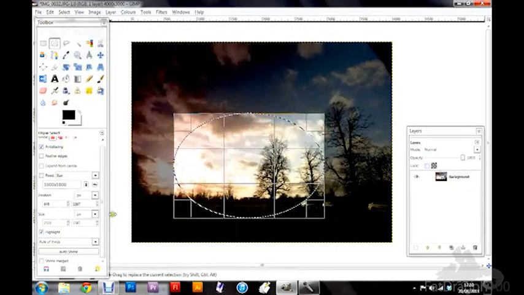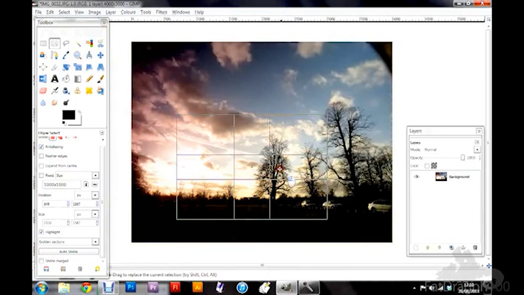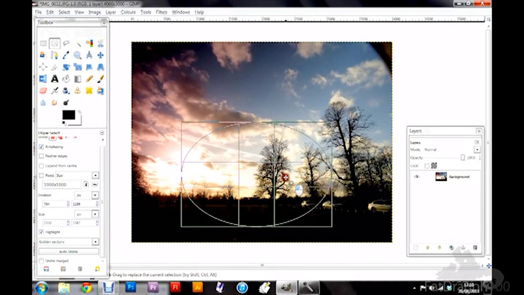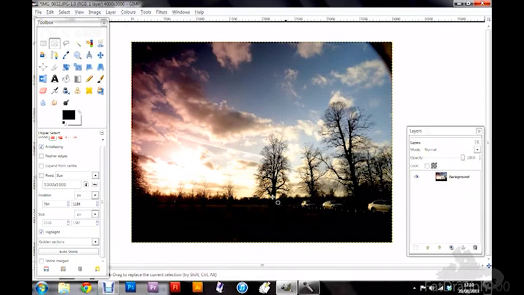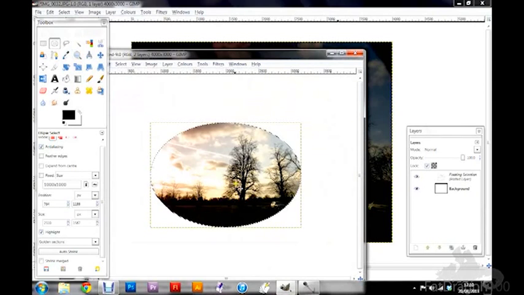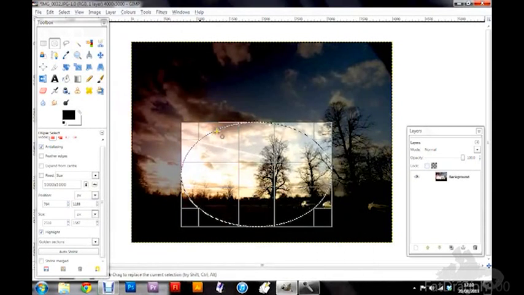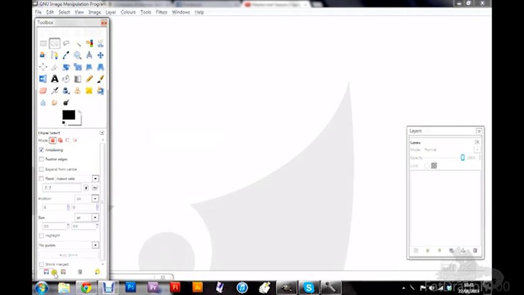The same with the golden sections, it's the same sort of thing, it's just a slightly different shape. So if I move that along, you'll see that the tree is slightly further into the image than it was before. Not by much, but if we have a look at that in a new image, it's still quite a prominent part of the picture. If you have a play around with it, you'll notice that pictures are quite powerful when you use that rule. The last effect we're going to look at is the auto shrink and shrink merge down the bottom here.